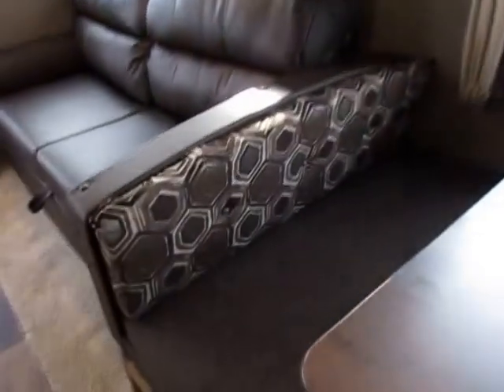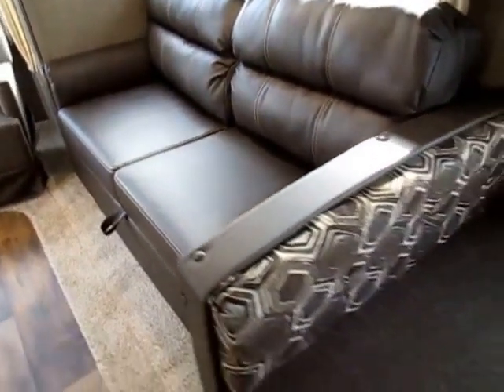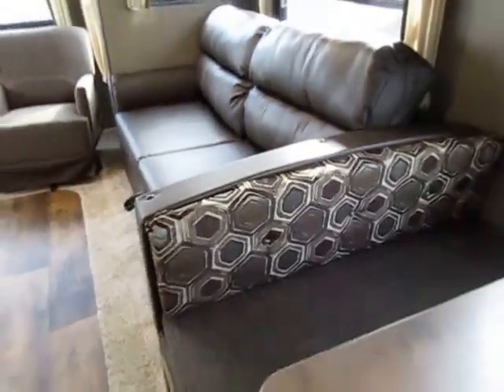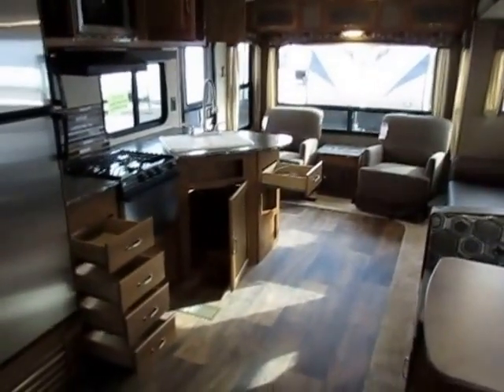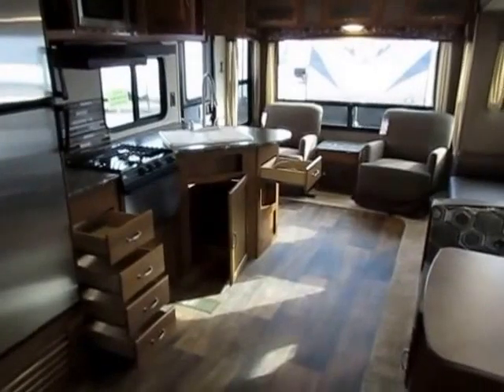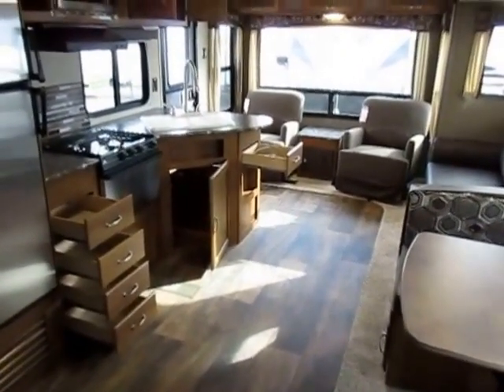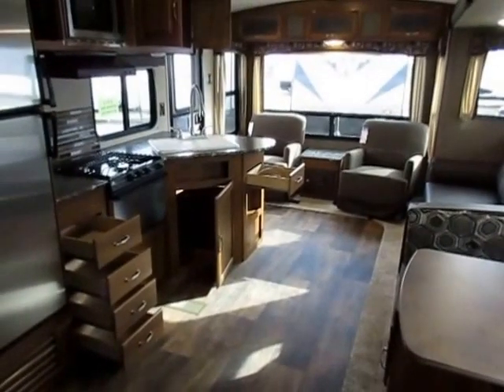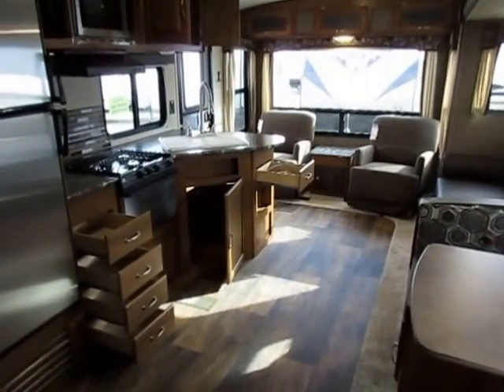This decor is called "coffee." I want to point that out because once again this video may not be the one we have in stock. Generally speaking, Springdale is a top-five brand — it's a huge seller. On a very popular floor plan like this, we will often have multiple copies in stock equipped identically with simply different color schemes to give you an ABC choice, sometimes even ABCD.